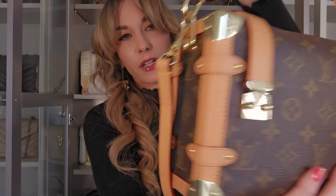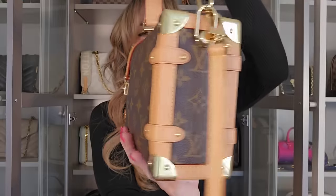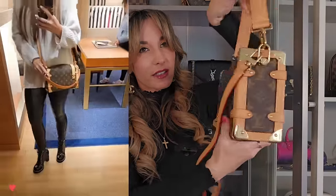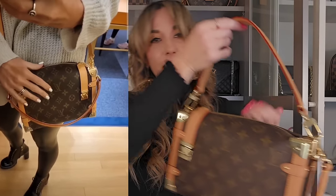Some bags on this list are definitely classics. The next one is more of a newer style with a very classic twist, and it's absolutely amazing — I am speaking of the gorgeous Louis Vuitton side trunk. I thought the price was a little steep for a canvas bag, but when I saw it in person and saw the craftsmanship put into creating it, I absolutely fell in love. A lot of people weren't sure how to feel about this bag when it was first released.